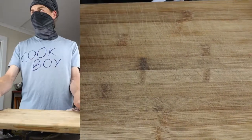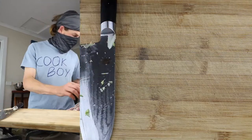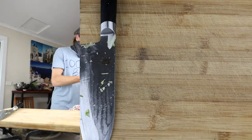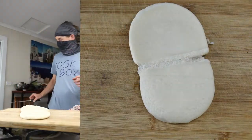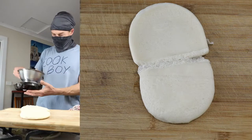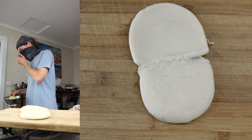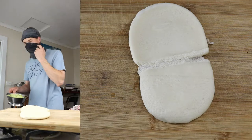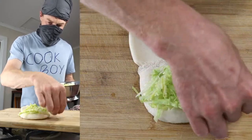Give that a flip. Okay, steam bun number 3. So we'll chuck on some of our iceberg. Do I need to put any? No, you don't really need to. You don't really need to put salad dressing on iceberg.